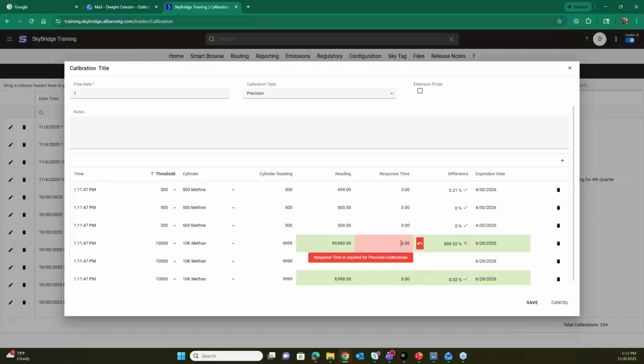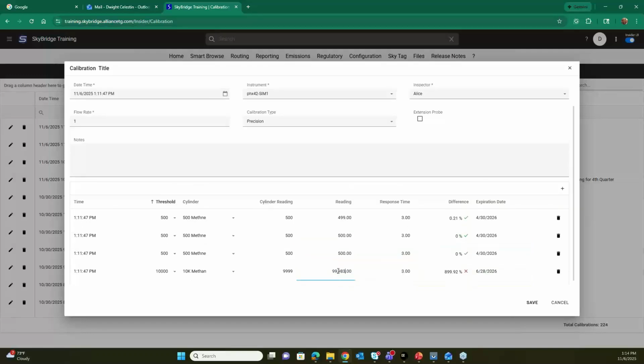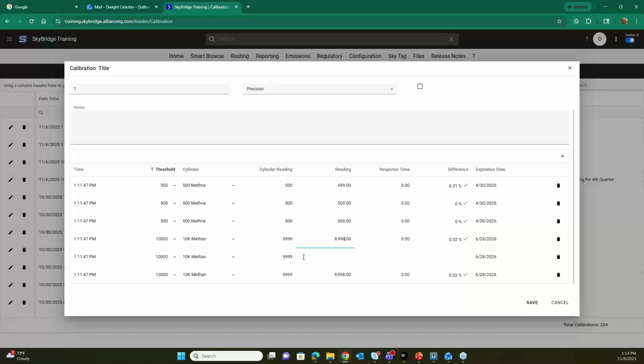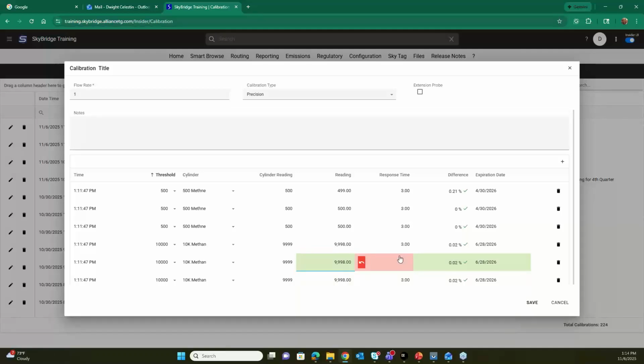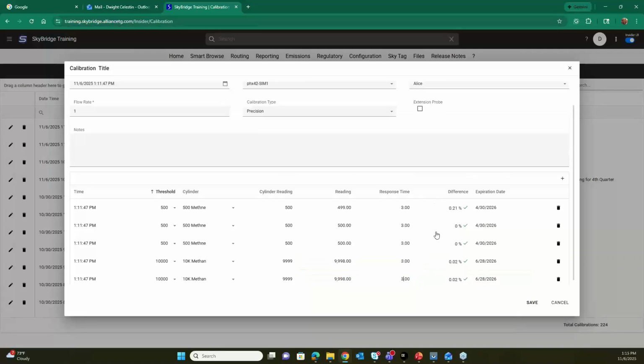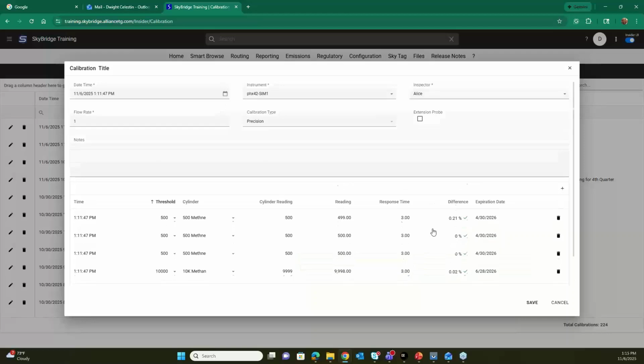Go back up here and put my 3 here. And then over here, I'll go ahead and straighten that out. Okay. So I got all my, oh, one more. Missed this one. And 3. Okay. So this is my precision calibration here. I'll go ahead and save that.